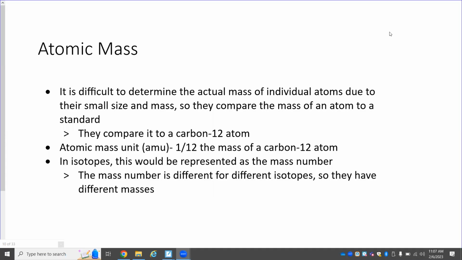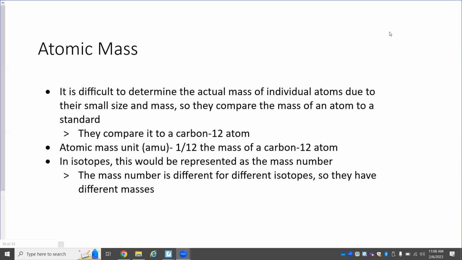All right, so switching over to our notes for today, picking up where we left off yesterday, we talked about finding the number of each type of subatomic particle, and we looked at the mass number, which was the mass of the nucleus, which only included the protons and neutrons. If you remember, on your box on the periodic table, it also has that mass at the bottom, which most of them are not whole numbers. So we're going to look at how they get those numbers that are on the periodic table.